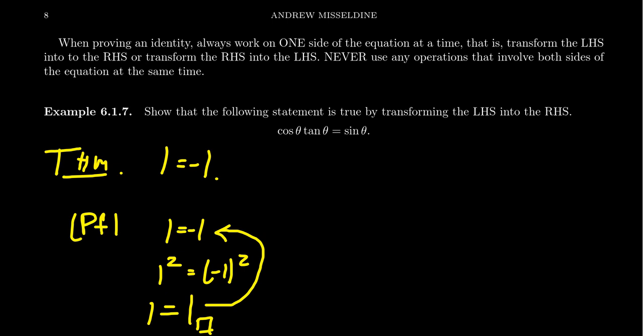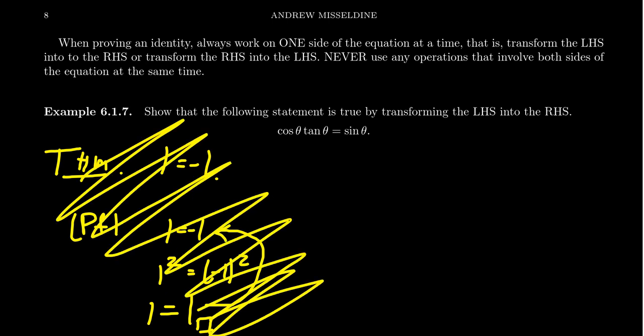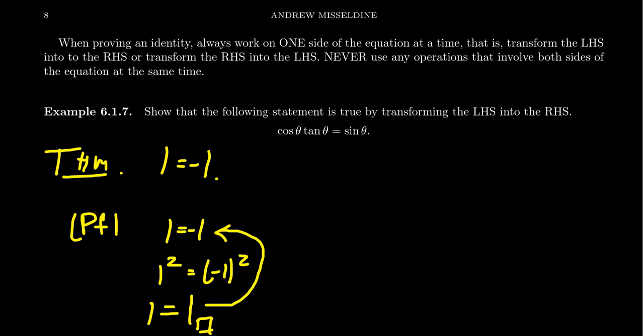That's a false proof. That is not true. Don't do that. But that illustrates a point. This is how many students try to prove trigonometric identities. And the thing is, if this is a valid proof technique, then I can prove a false statement that then becomes true. Well, that's not the case. It means the technique is invalid. So any truth we discover using an invalid technique actually doesn't verify the truth of it at all.